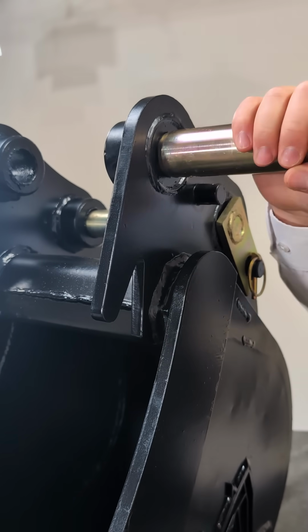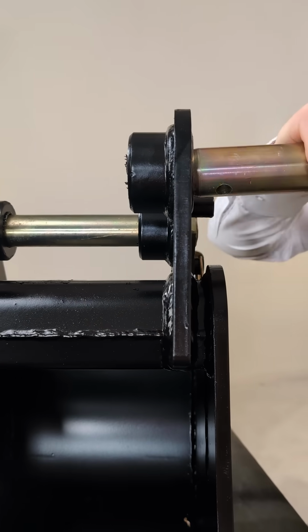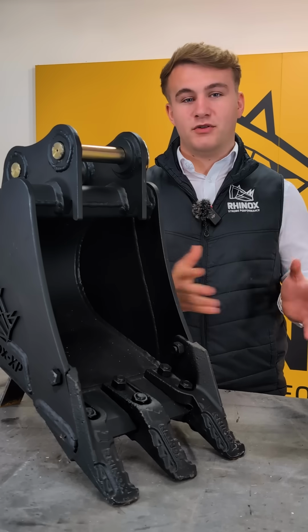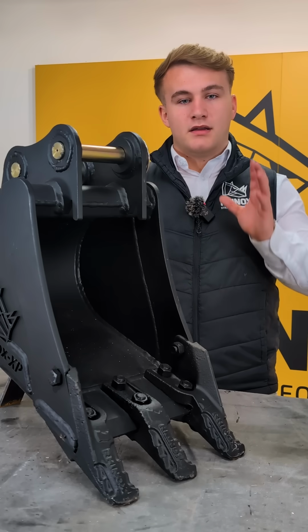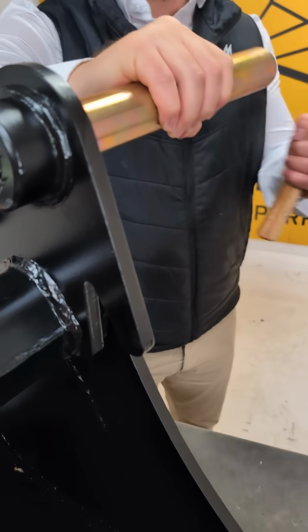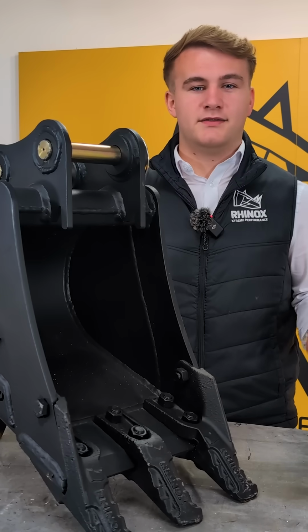This is pretty straightforward. You just won't get the pins through the bucket hangers or the bucket links. You may be tempted to force the pin in. However, smacking it in with a hammer will only result in your pins being damaged, your bucket, and even your bucket links. It's a quick way to an expensive repair job.